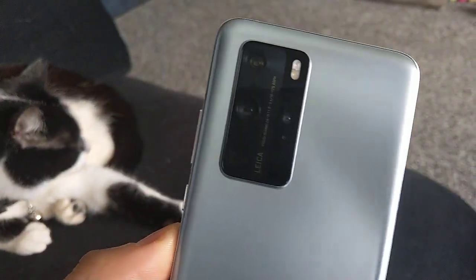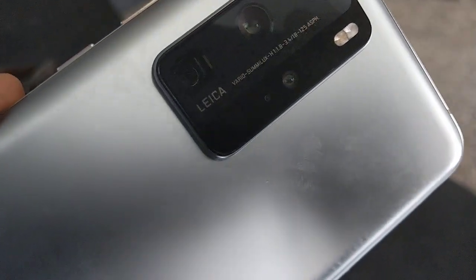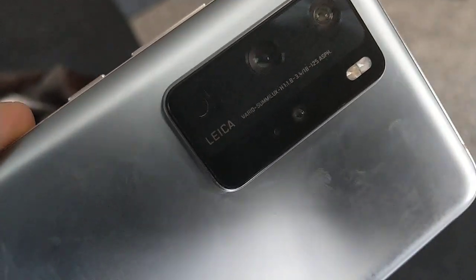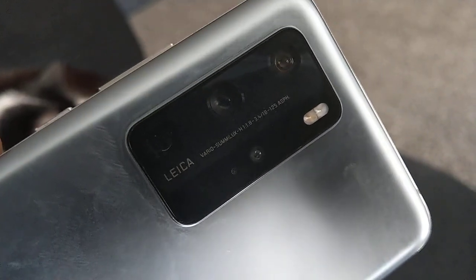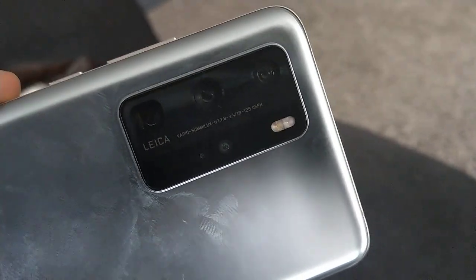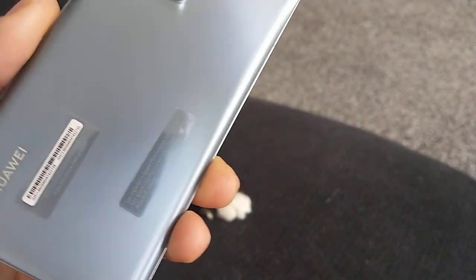The middle camera at the back is a 50 megapixel ultra vision camera, which is very detailed in its viewing. The left camera here, if you can see it, is 12 megapixel, which has 5 optical zoom and 10 hybrid zoom and 50 times max zoom, and that's done by a company called Leica, which is a German company. And the one on the right hand side is the 40 megapixel wide cinema camera that has an ultra slow motion video and a 4K lapse function on it as well.